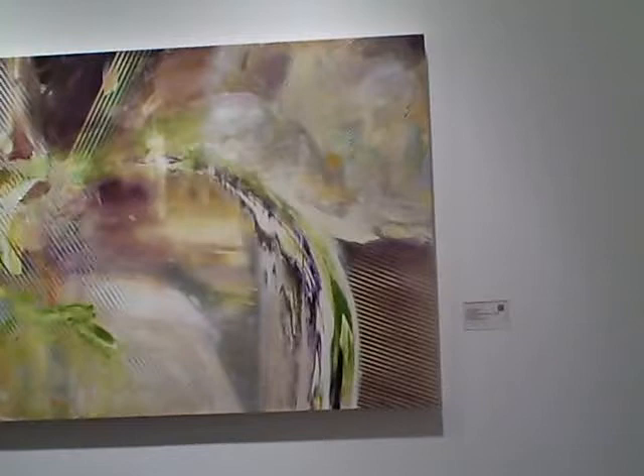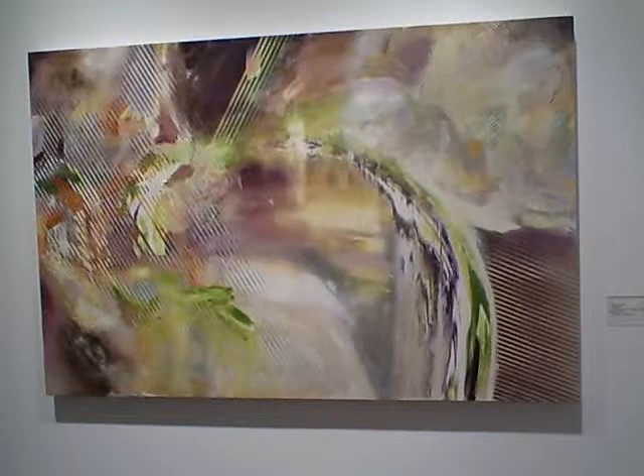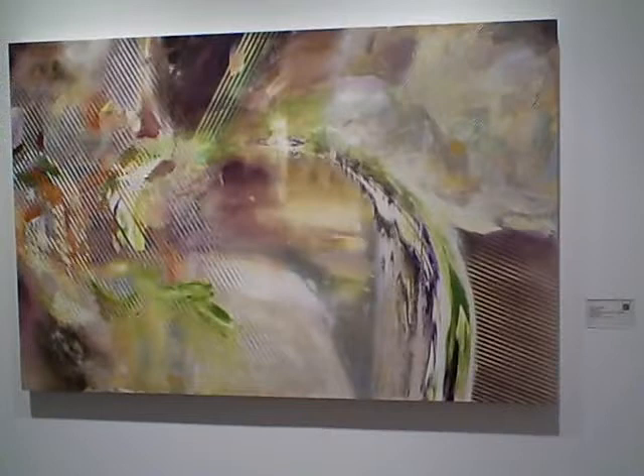What I like is that you don't use any shiny coating to cover the paint — it's just a natural paint. Yeah, a lot of it is the raw canvas that softens things. If I had gessoed all of these, the way the paint sticks is different — you sometimes get a little plastic-y feeling. Whereas using raw canvas it ends up being more natural.